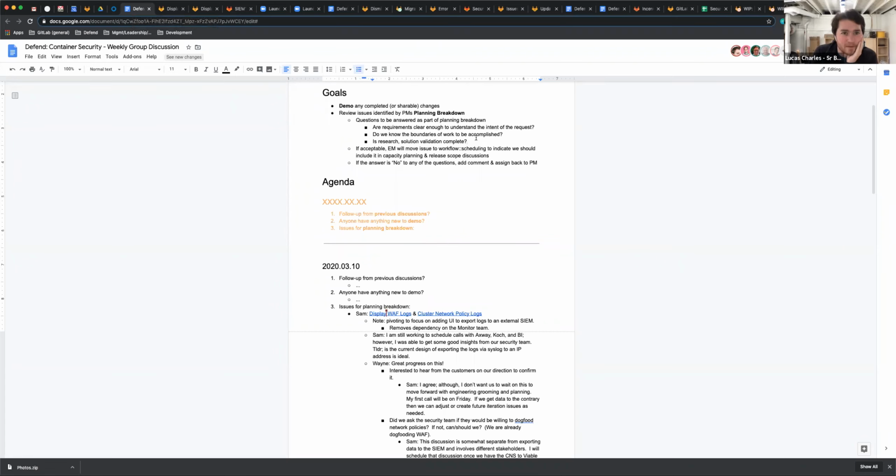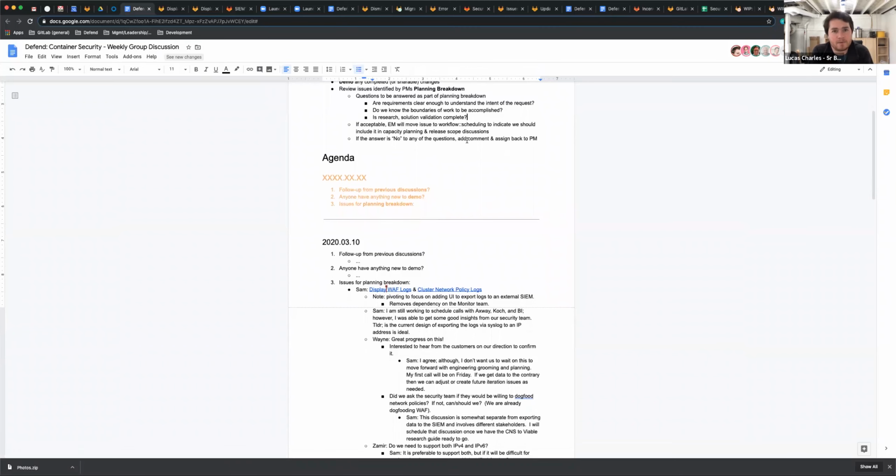Yeah, so maybe that's fine. If this is the way the processes should work, then maybe that is a part of planning breakdown, but I would consider it to be still a part of solution validation, just taking into account the engineering constraints. So yes, I would say it's not complete. So it sounds like we need engineering's involvement in the solution validation, because Sam has done the piece that he believes is correct and moving forward, but we need to come back with some more research within the engineering team. Does that sound right?